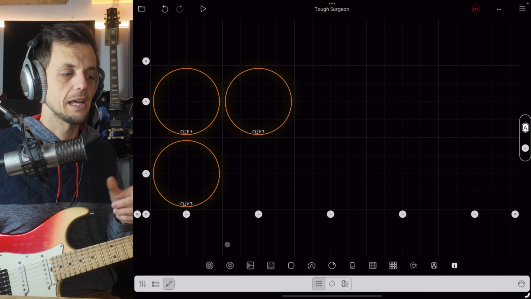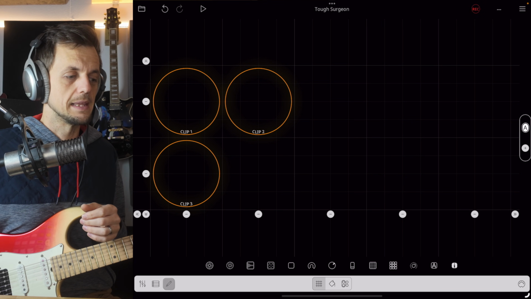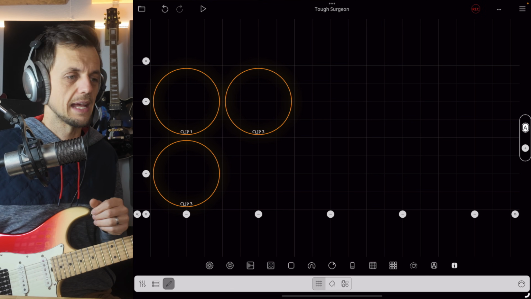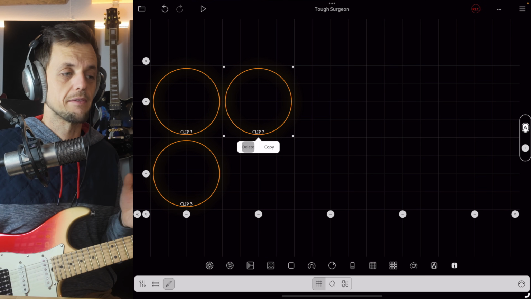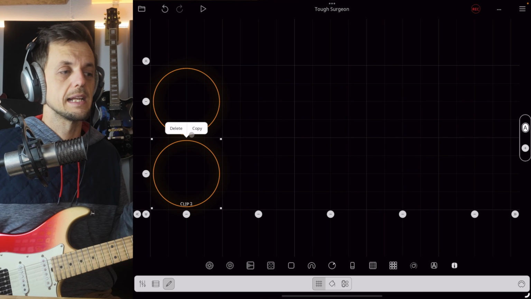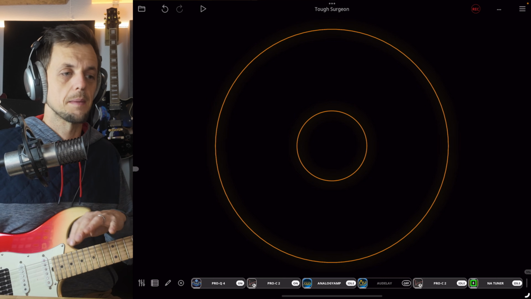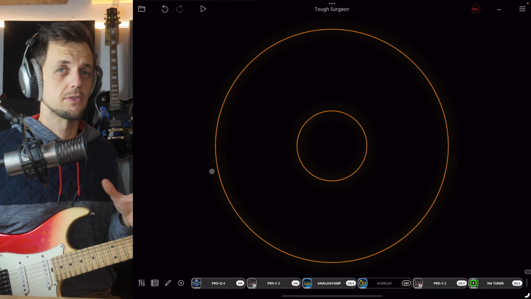You can simply go into the canvas editor with this little pencil icon in the bottom left hand corner, and if you click and hold on any clip and you want to get rid of it, you can do so. I'm just going to leave one clip so that it takes up our entire canvas to really demonstrate what we're trying to achieve here. Now, the method you choose to start and stop recording, I think, is really important to understand, hence why I am dedicating an entire module to this inside my course.